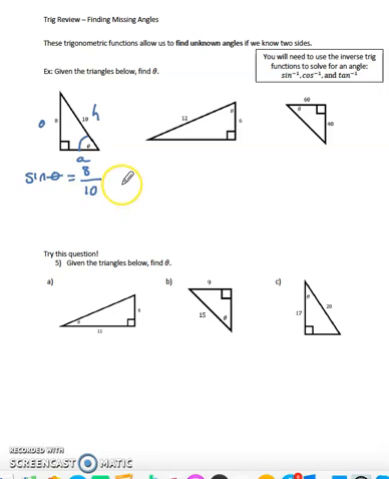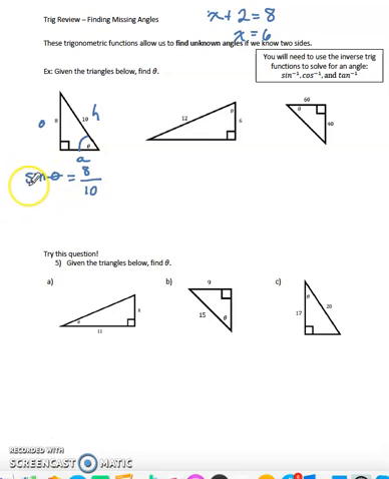Now, remember if we have an algebraic equation, let's say we have x plus 2 equals 8. Our goal is to get the x by itself, right? To get the variable all by itself. So to do that, we would subtract 2 from both sides, because the opposite of addition is subtraction, and we would end up with x equals 6. Similarly, we want to get rid of this sine, right? We want theta all by itself.